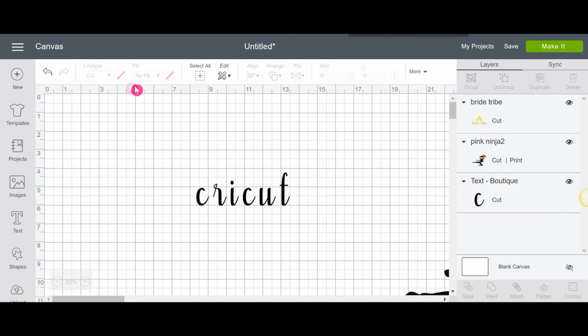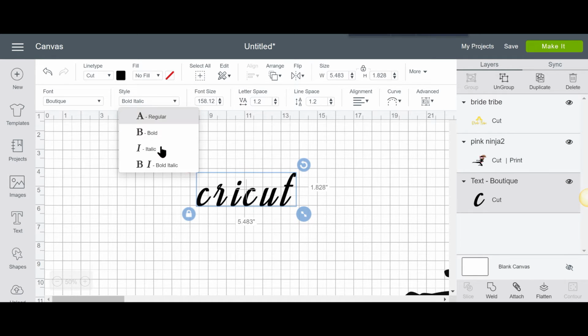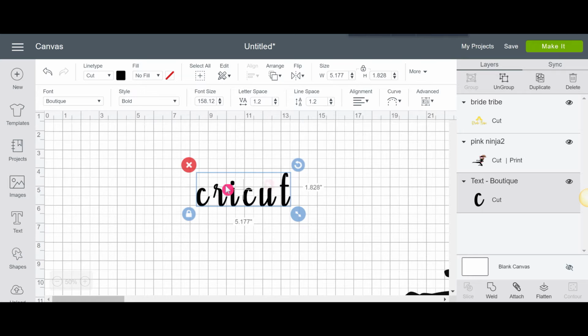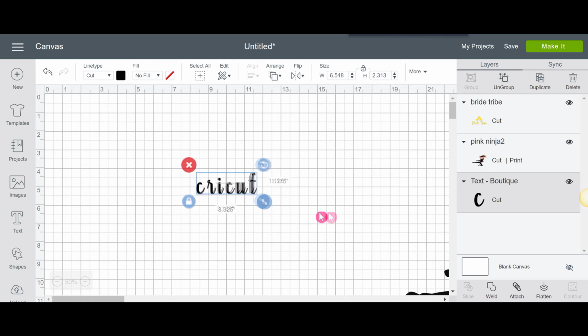So yeah, now let's have a look at the second option over here. So under style, you can change it to bold or italic, or bold and italic, whatever you like. I'm just gonna leave it as bold for now. And we're back to this. And then we have the font size. So let's say you want to change the font size to something extremely specific like 200, then you can do it from here. Or else if you just want to do it roughly, you can just click and drag this arrow over here.